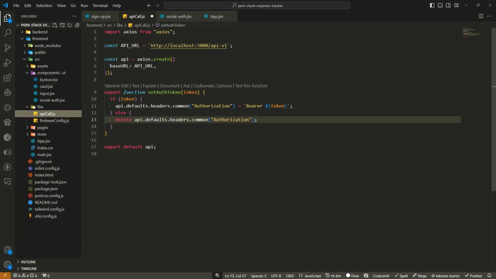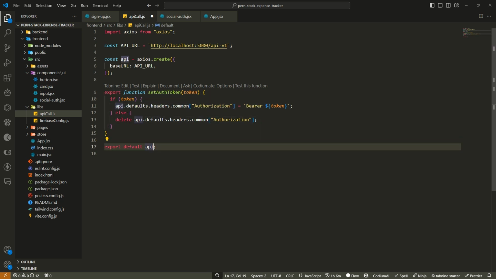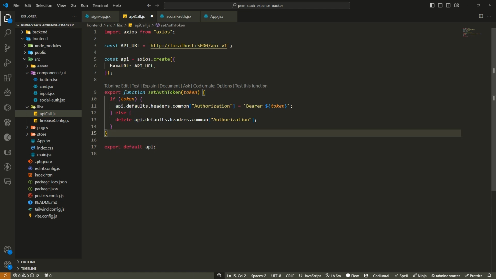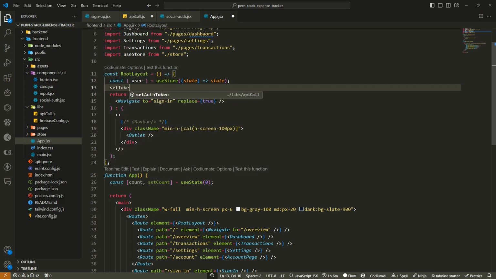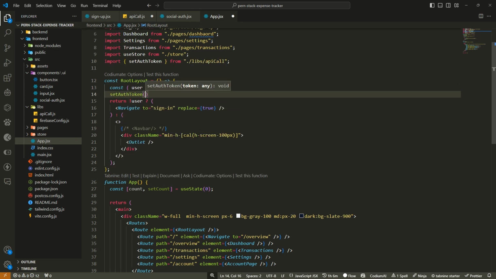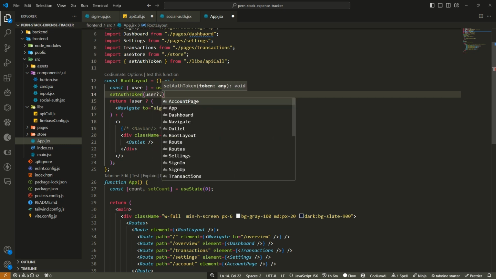And here we also want to set the token, right? So when we have a token, we'll set the token. This set token, we can use it very simply. And now we export this API here. So with this set token, we can go here and call set token, import it, then pass, I think user should have token.